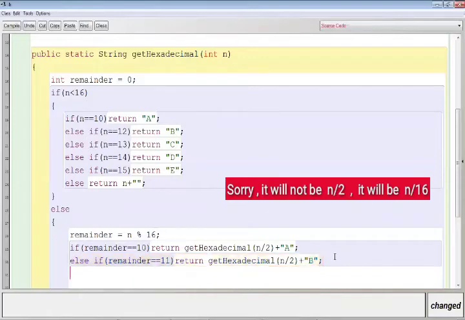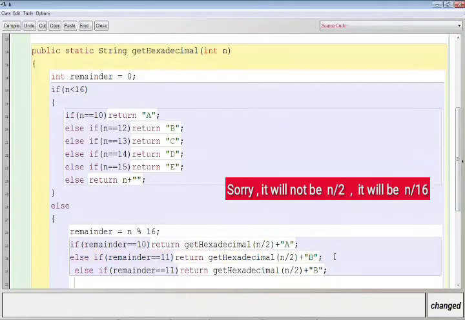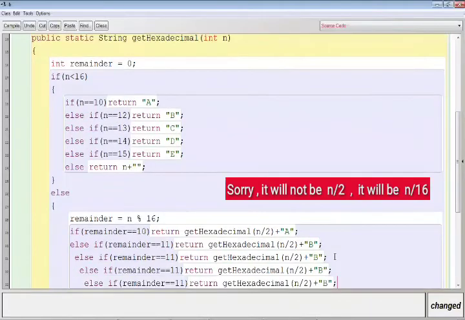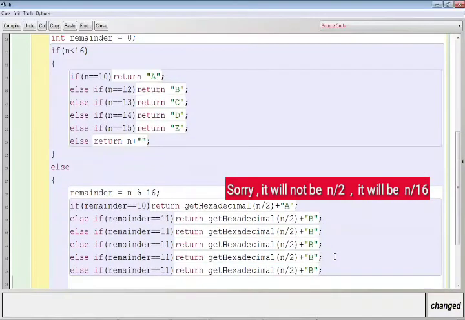A, B, C, D, E, F. Listen. So if it is equal to 12, if it is equal to 13, if it is equal to 14, if it is equal to 15. So here I need to concatenate capital C. Here capital D. Here capital E. Here capital F.